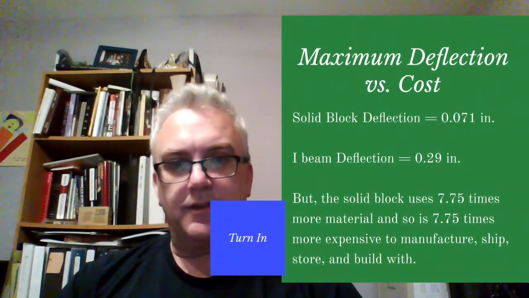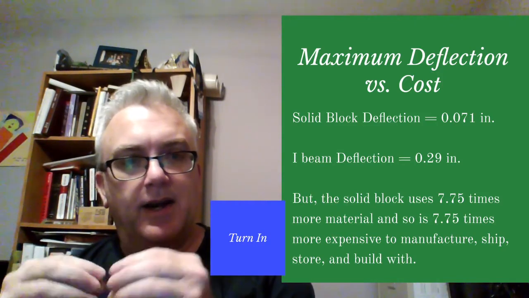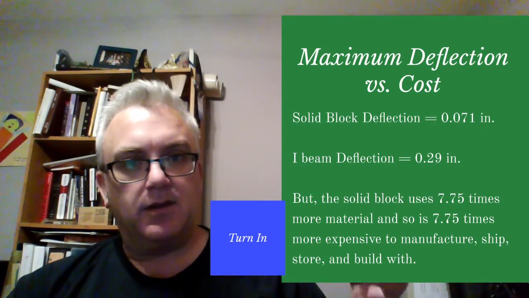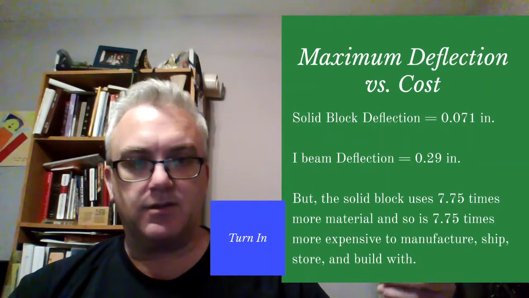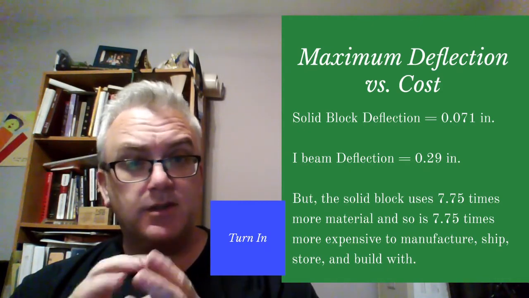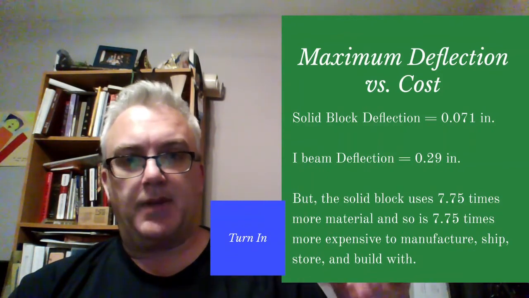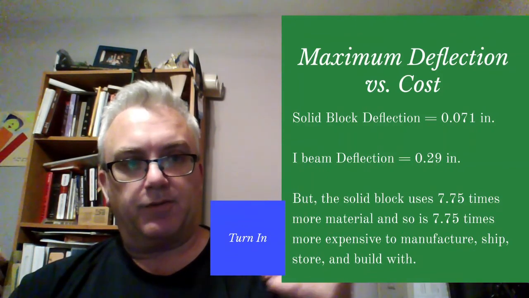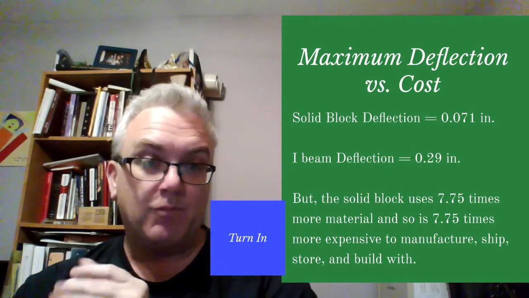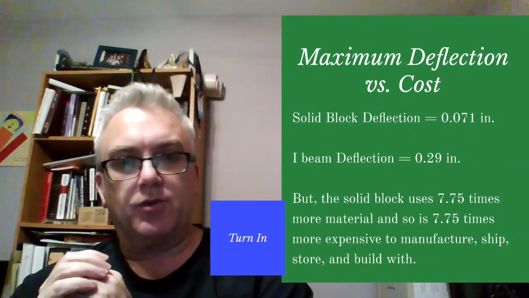All right, so in conclusion, you should have calculated the deflection of your solid block as 0.071 inches. That means a beam of 100 feet made out of a solid steel block of those dimensions will deflect 0.071 inches whenever you put a ton of weight on it, which isn't very much. If you have the I-beam spanning the same length, made out of the same material, it will deflect 0.29 inches, which seems like it might be a fair amount more, right? 0.29 inches is about a third of an inch, still not very much. Not enough that you're going to really notice it.